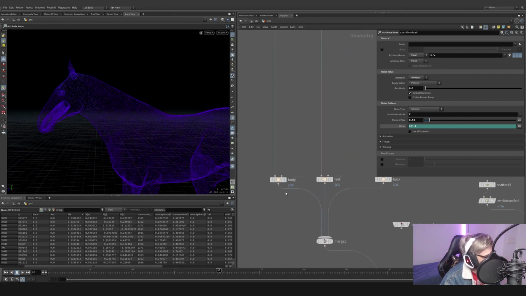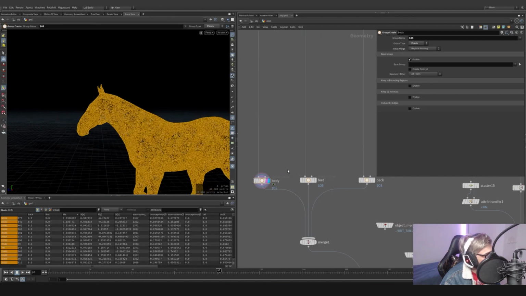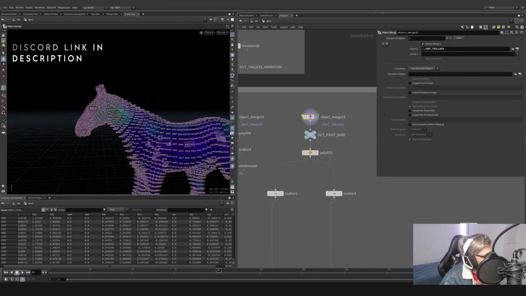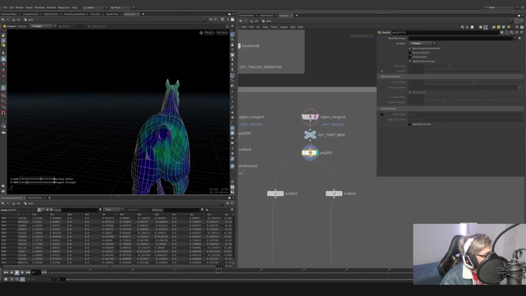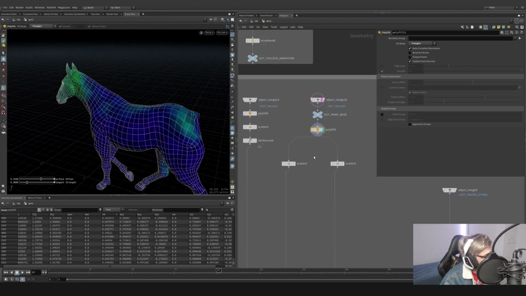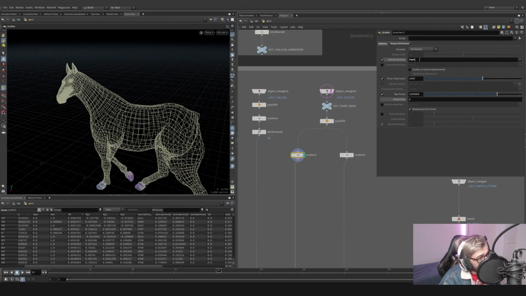Basically, this is very hard to notice, but we have a slight change of gradient here, and as we can see, it's animated. This is going to be the body. So these particles are going to become the body. We group them with $OS, so it's the same as the node. In this case, what we want to do is to grab the geometry tailless, to polyfill it again, of course, and basically start to choose where do we want to scatter.